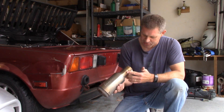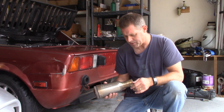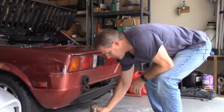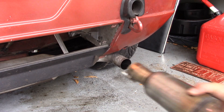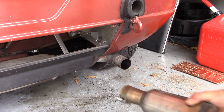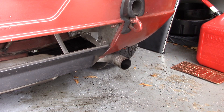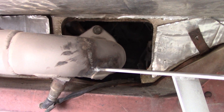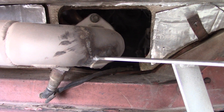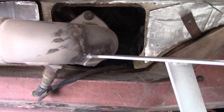So here's a supertrap — it doesn't weigh much, maybe 4–5 pounds. I cut the exhaust pipe down a couple of inches so I can just slide this right on here with an 11mm nut that comes right off. It slides off for when I want to race, and when I want to drive to work it's nice and quiet. I don't know if that caused the first failure, but here's what the first failure looks like — this is the bracket where it attaches to the pipe, and it ripped. So I had to get that welded and fixed.